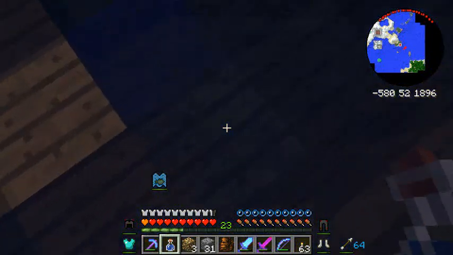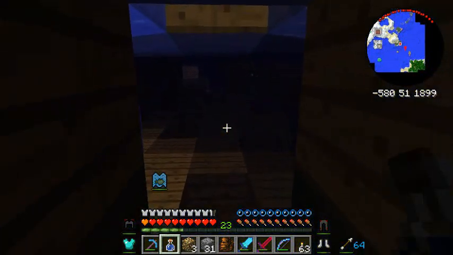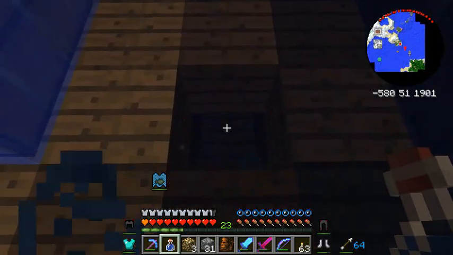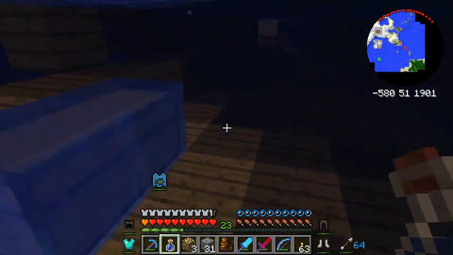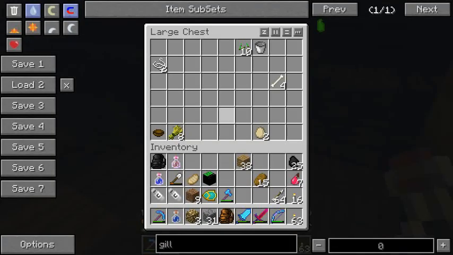So, the things we want to do under here, let's see. Cool. There's another deck down below. There are chests. Oh, the chest is empty. Oh, that's not much of a reward. I'll take it, but it's not much of a reward.